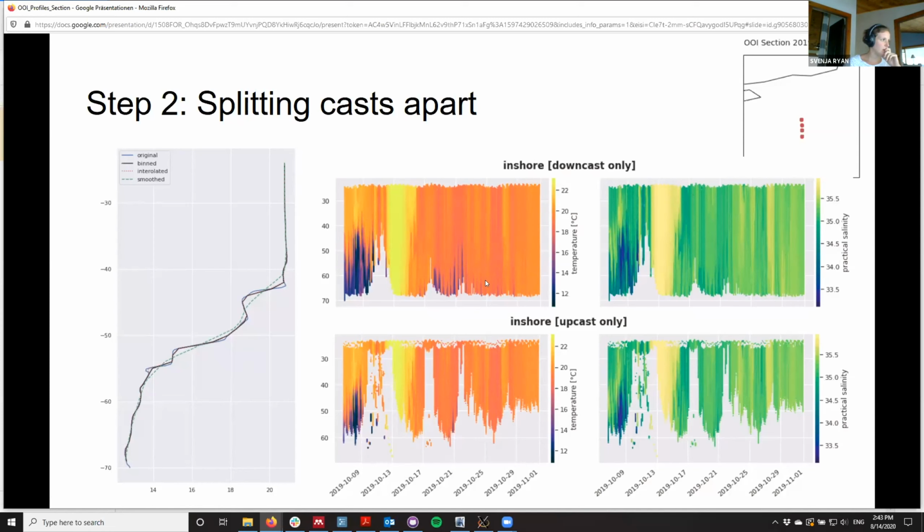And an ultimate goal was to put all of these profilers into 2D xarrays that have the same dimensions, so the same depth binning and also the same binning in time, so that we can just select a time step at which we can plot this horizontal section across the shelf break front. So we did a vertical binning of each profile and smoothed it a little bit, which worked well.